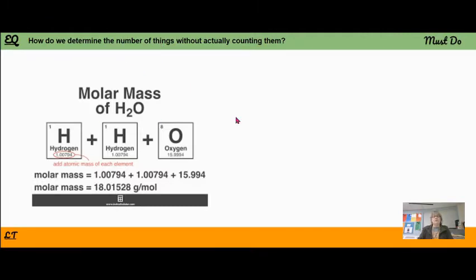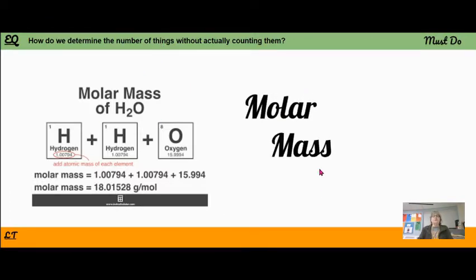We're going to talk about molar mass. One way to count numbers of things is by knowing how much one of the things weighs, how much mass it has, and then taking that and converting it over into the grams or whatever it is that you want to find. So we're going to talk about how we come up with that molar mass, especially for things like compounds. At the end of this lesson, you will be able to calculate the molar mass of an element or a compound.